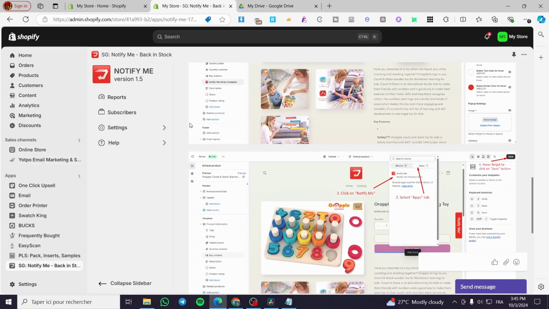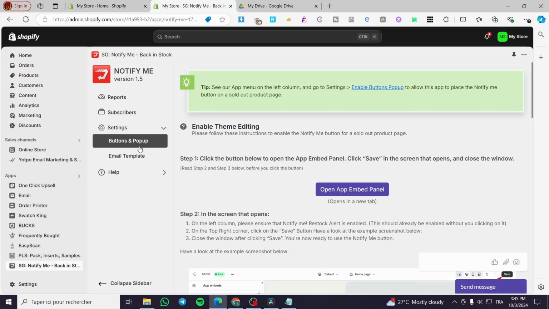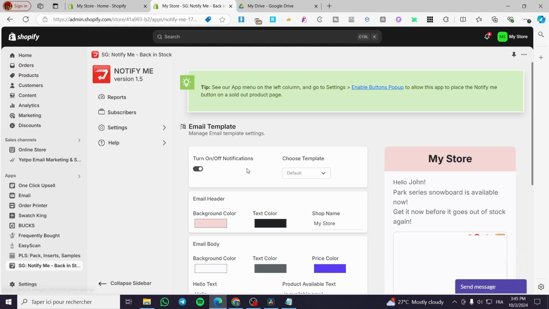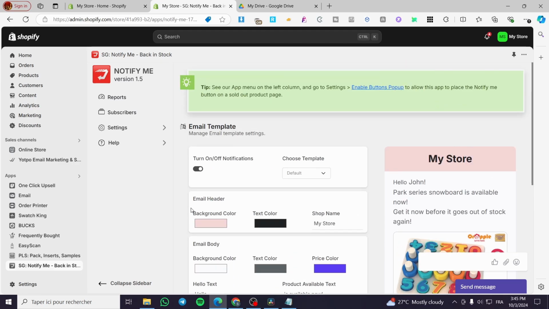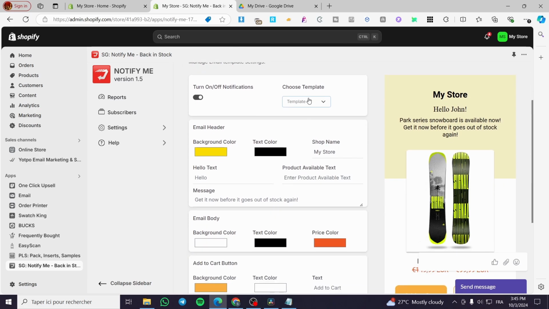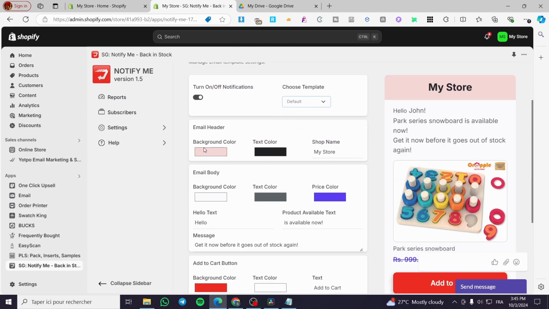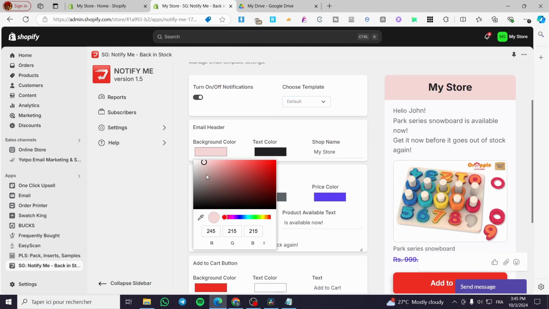So once you have done that, you are going to click on the buttons right there, or you can go ahead and click on the email template to modify the email and how it will be sent. So here you can turn on and off the notification, and choose the template you're going to use. Here we have default and template 1. We have only 2 templates. For the background color, you can go ahead and customize it here regarding your store colors, like that. For example, it is made from gray.